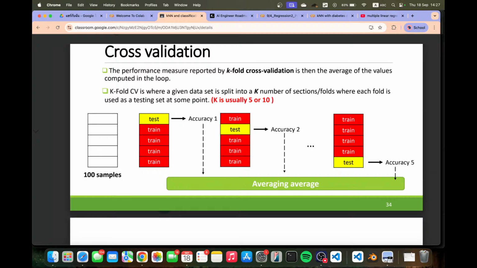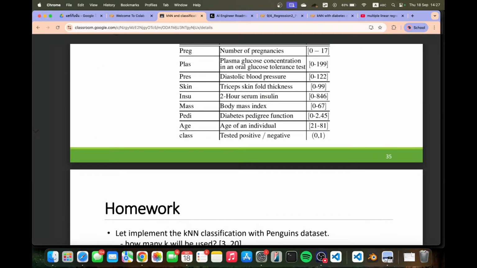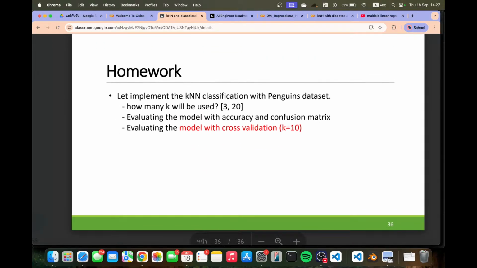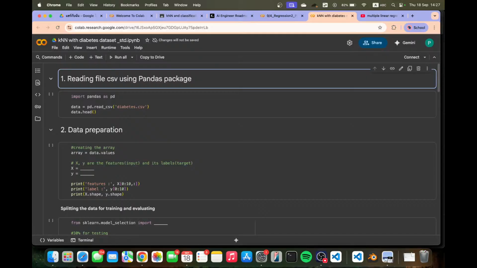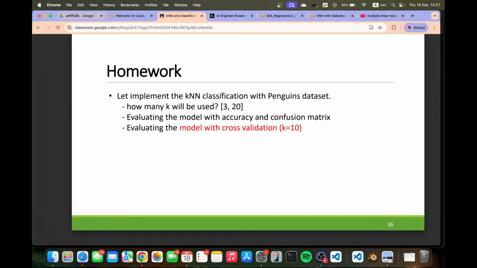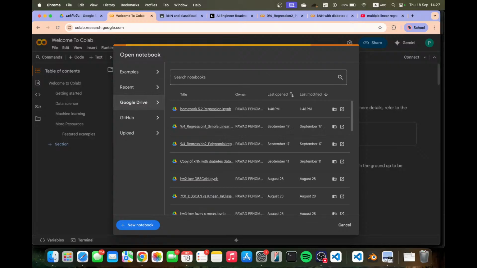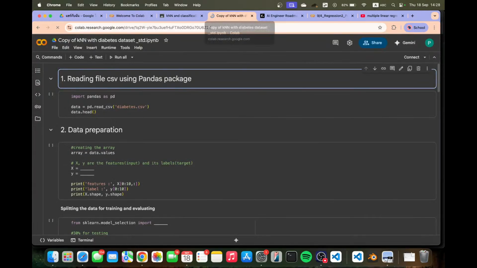I think we finished the content for today, but we have another part on implementation in Python. We're going to do some Python exercises with this data set, the diary data set I showed you last week. I gave it to you in Google Classroom. I'm not sure, you can check whether I already uploaded this file for you or not.